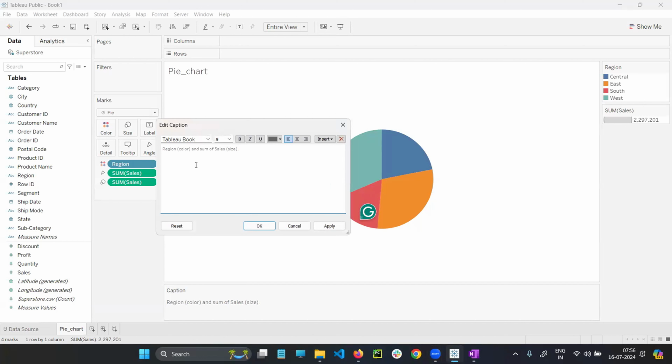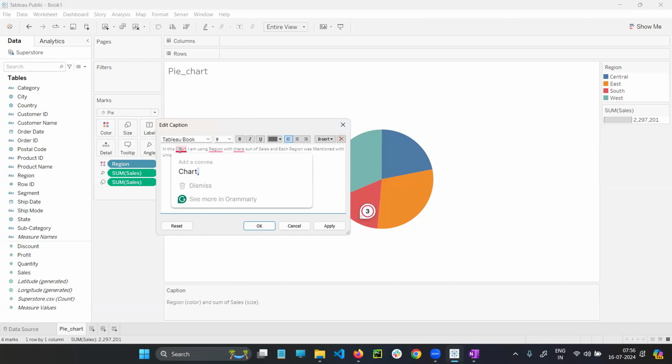For example, I will write here very clearly: in this chart, I am using the regions with their sum of sales, and each region is mentioned with a unique color.